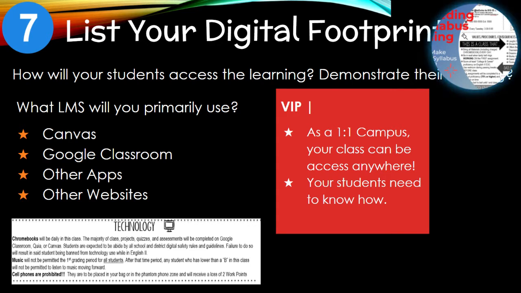You could use Canvas, but you could also use Quizlet, Quizzes, Kahoot, Nearpod, Pear Deck. The list goes on and on. And since most schools, because of the pandemic, are a one-to-one campus, your class can be accessed anywhere, and your students need to know how. You also need to set the policies and procedures for accessing these various websites. So design tip 7, list your digital footprint.